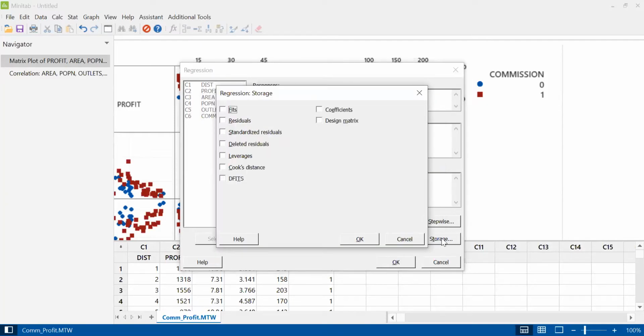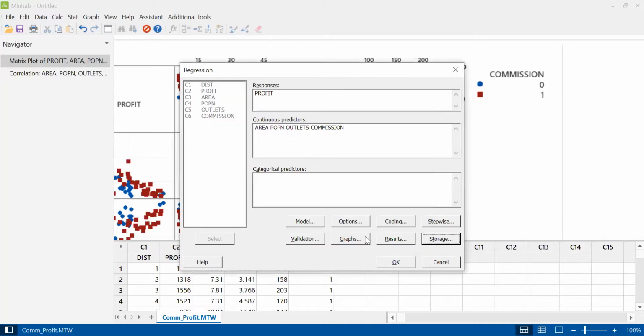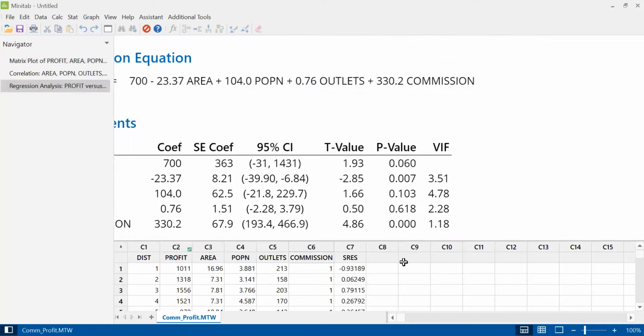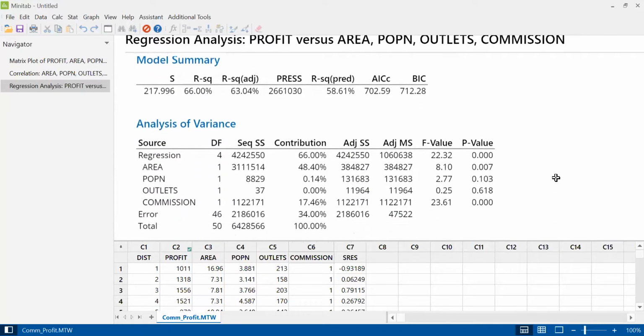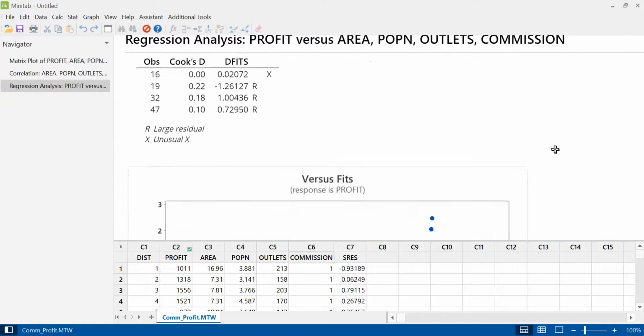Remember the storage, I have to ask for my residuals so I can run my NPP. I typically ask for the standardized residuals since that's what I did for my fits graph. It doesn't matter if you do regular residuals, you'll get the same results as me in your NPP. So I just click on these bottom three and I get all that information out. I'm just going to click OK and you'll see, oops, I have it all zoomed in. My model is built here. We get a lot of information in the output, there's quite a bit, but we actually use a lot of it as well, right?